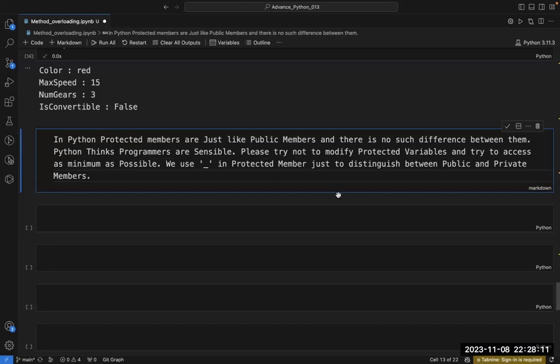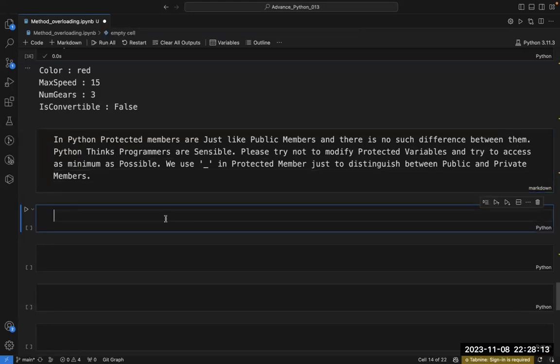Fine. So in Python, there is no such difference between the protected members and the public members. Python thinks programmers are sensible and they value each other's code. So please do not try to modify the protected variables unless it is very urgent or something you have to do. Otherwise, try to access them as minimum as possible.